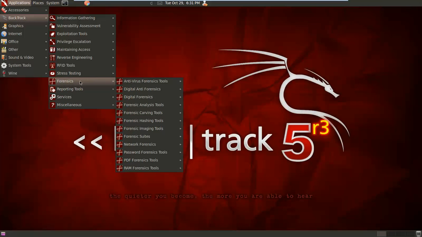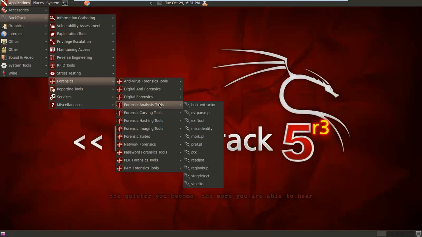So here's our forensics section, which this course is interested in. Antivirus forensics, anti-forensics, so encryption. Digital forensics, we have a hex editor and iPhone analyzer. Let's see if there's anything in here we recognize.